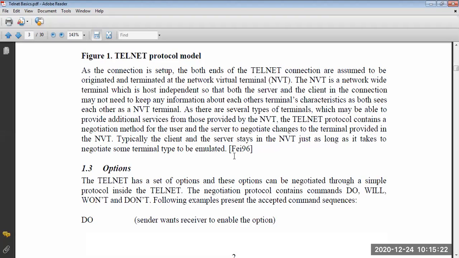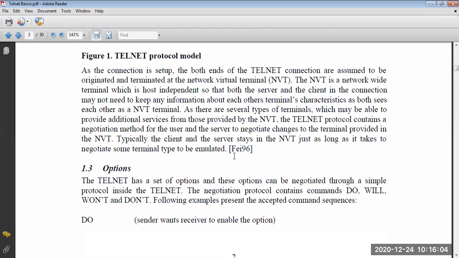I just told you a little while ago that they are virtually connected, so any one of them doesn't know any information about each other. I just told you before, because they are connected to the NVT terminal, and that is the virtual terminal. Clear? Network virtual terminal, that is not the actual terminal. So both the host at the client side and the server don't know about each other. Clear?